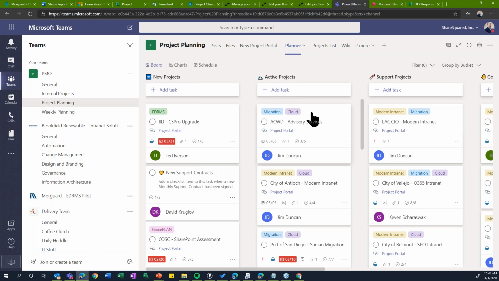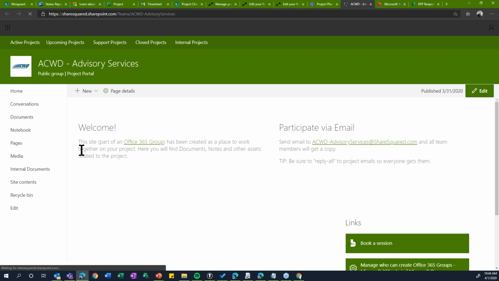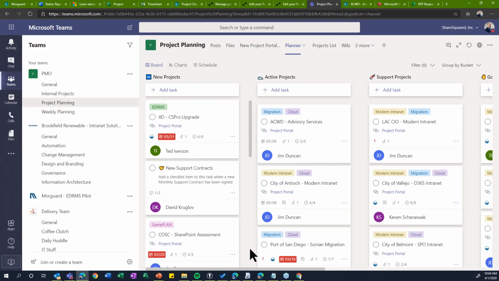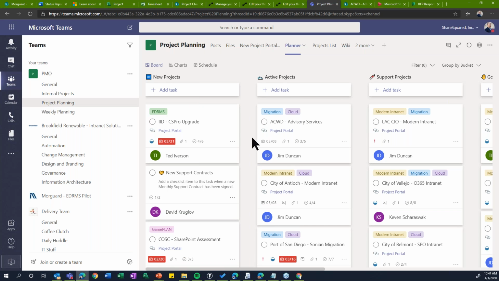New projects, when it gets activated, it gets moved over here. You'll notice that each one of these that is complete has a link to the project portal. So if I click that, it takes me right where I need to go. This one's active, so I'm in the context of the active projects hub. So it all just kind of comes together pretty cleanly, and we can do a lot more. We can focus on many, many projects at the same time and not get lost in all the details, because we don't have to keep all of that information in our head. We know that it's in a system that we trust, and we know how to keep it up to date. And we're pretty sure other people participating in those processes do it the same way.